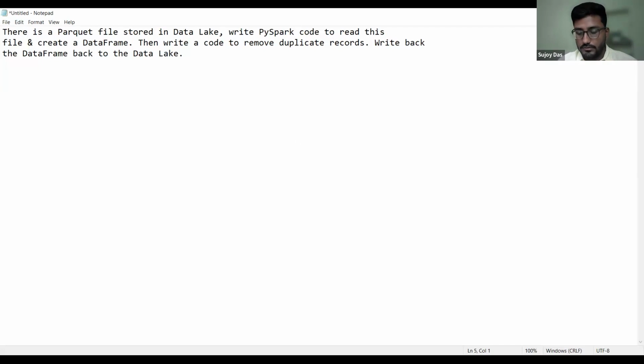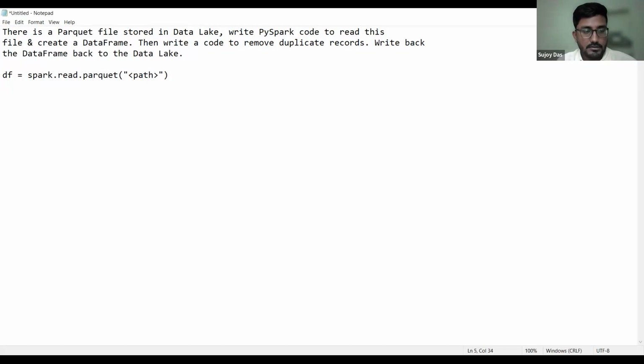So what we can do is, first of all, we'll take a variable df, wherein we are creating an initial data frame for reading the data from the data lake. So my command would be like asking Spark to read it, and then we can specify the file format which is present in the data lake. In our case, this is Parquet format, and this is basically the path of the file in the data lake.